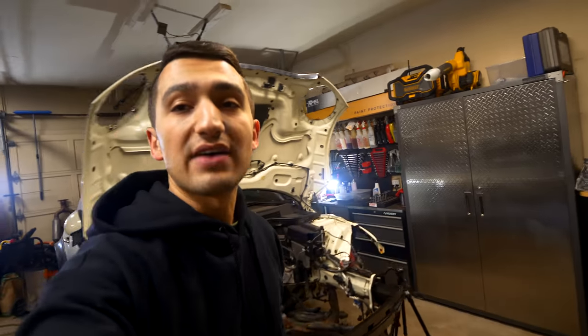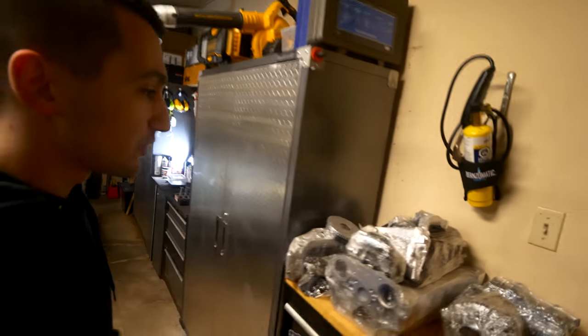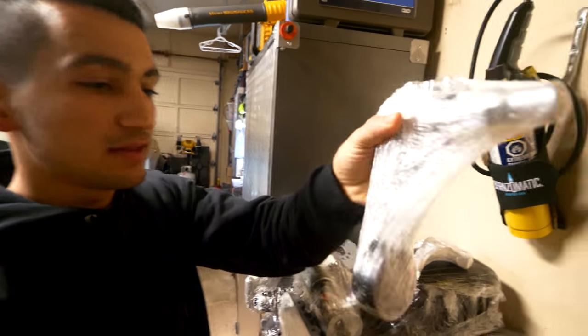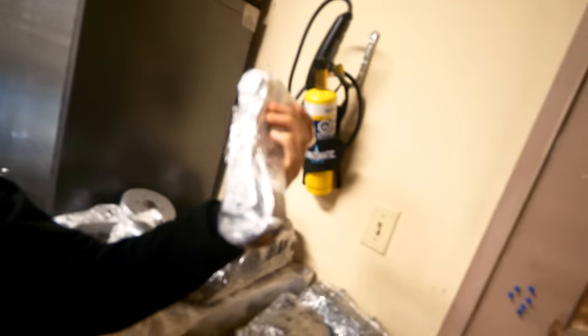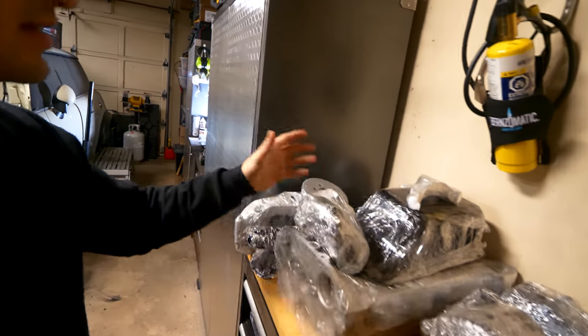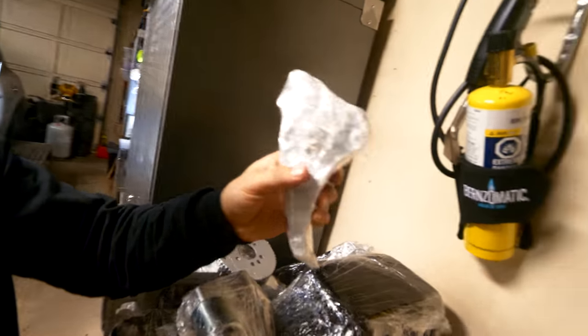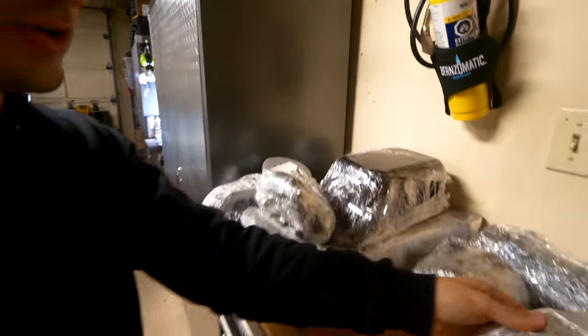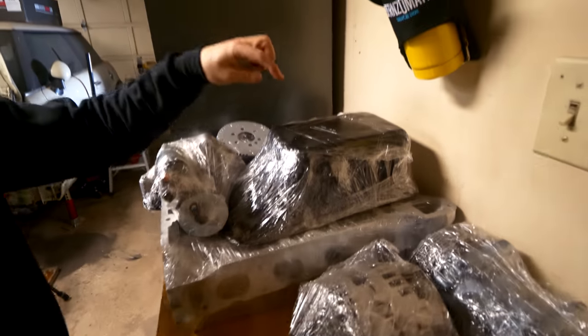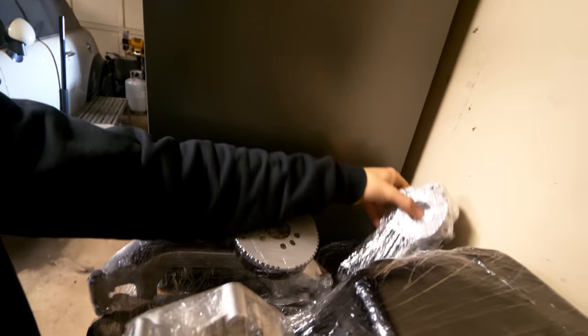So over here, I have a bunch of parts that I've already restored and made to look a hell of a lot better than before. So I've got the tensioner right here for the serpentine belt. I have all this stuff wrapped in saran wrap just so that it doesn't, well, not only rust on me, but it doesn't get dusty. Most of these parts are made out of aluminum. That's aluminum. I've got a new starter. I've got the cylinder head here. I have the oil pan. I have some other parts back here.